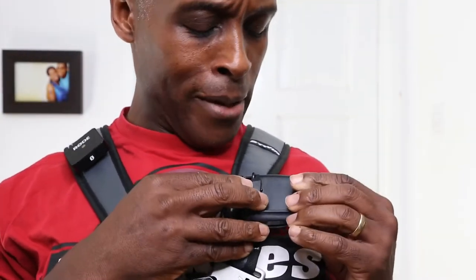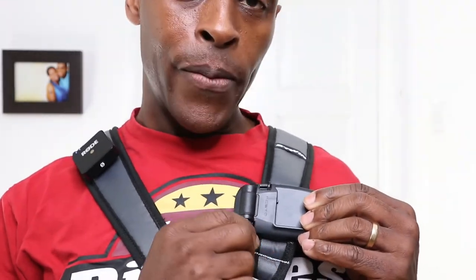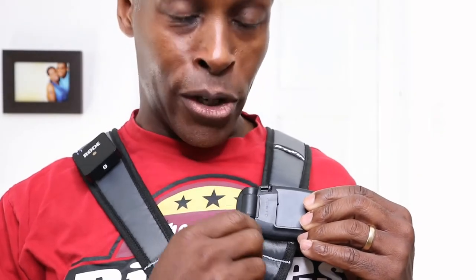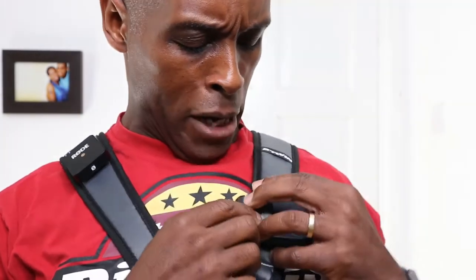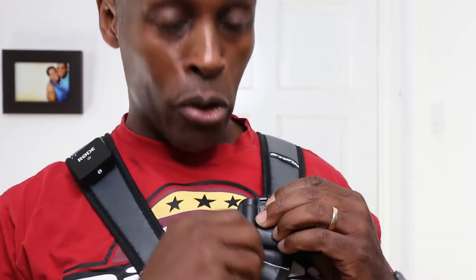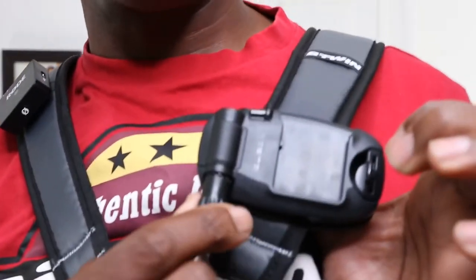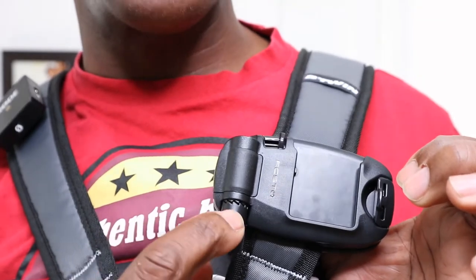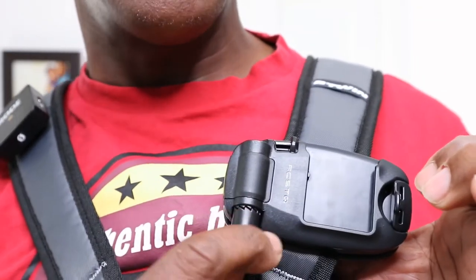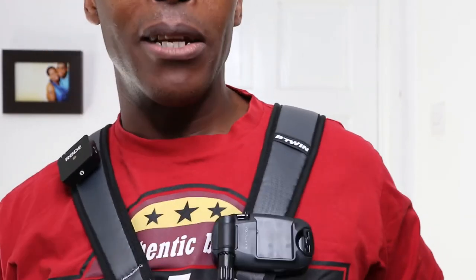So it's like so. You position where you want this actual unit. So put that in there. And then simply pull down and turn the other way to tighten it. Keep turning until you can't turn any more. Once you can't turn any more, as I said to you before, it has this locking system in there, this ratchet system with the teeth. You can't turn it anymore, and it will stay on the last teeth or latch. And now that is locked into place.